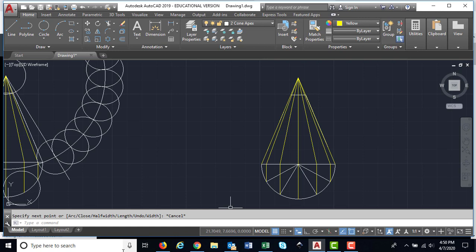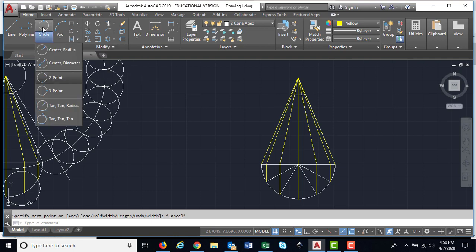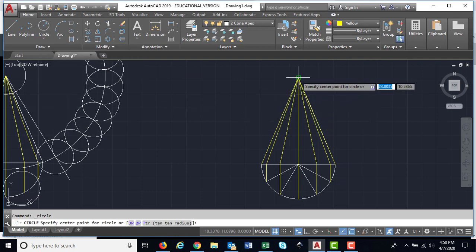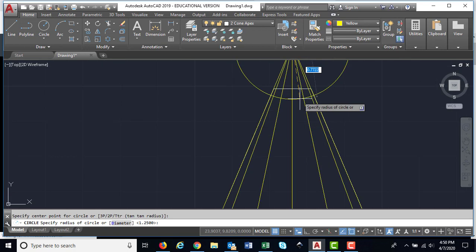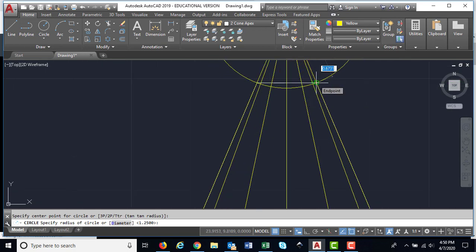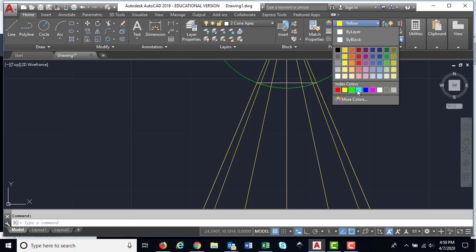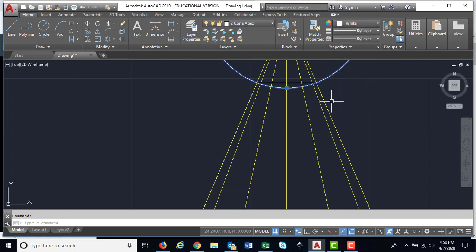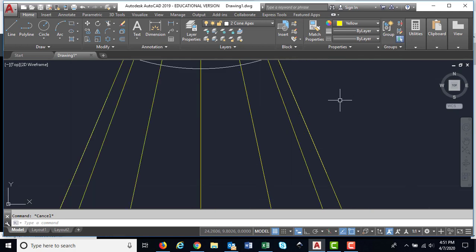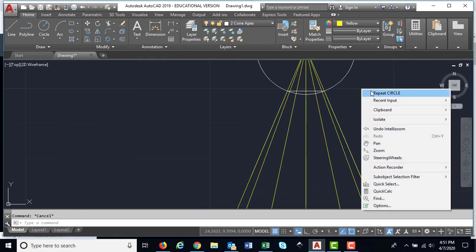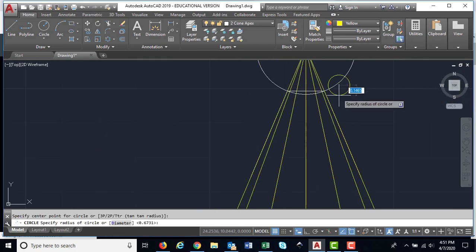All right. Now we're going to go to a circle. In this case, I do need the center radius because everything is going to come off the center radius. I want to reference the outside line, but now I made this one yellow. Say I wanted to switch it back to white. Let me click on this line, and from here I just switch it to white. Okay, and escape, and we're right back to it. I'm going to repeat my circle. I'm going to come close.